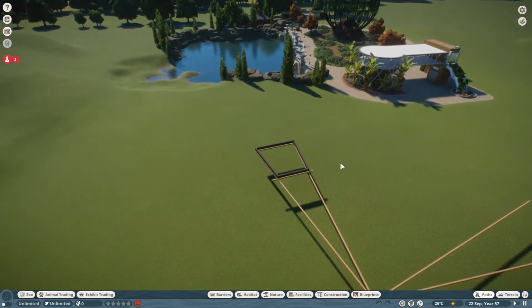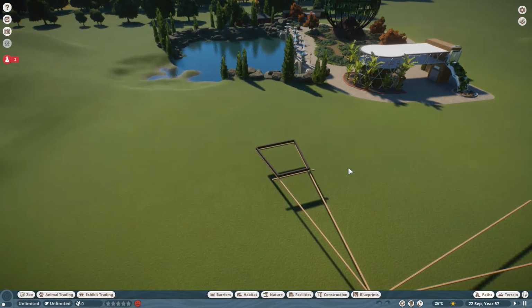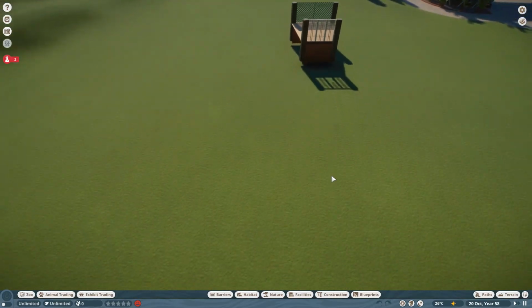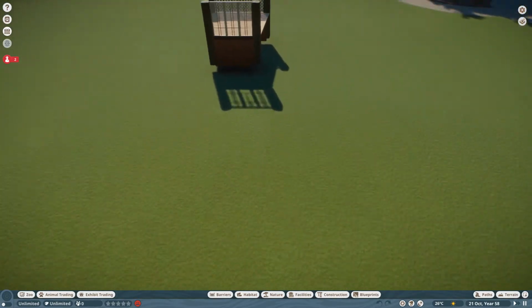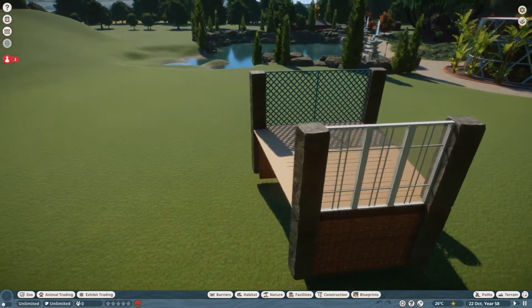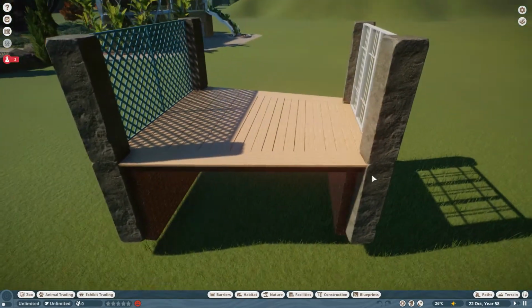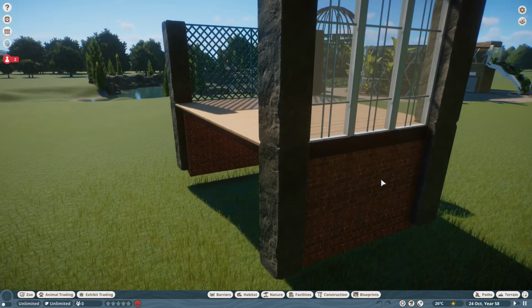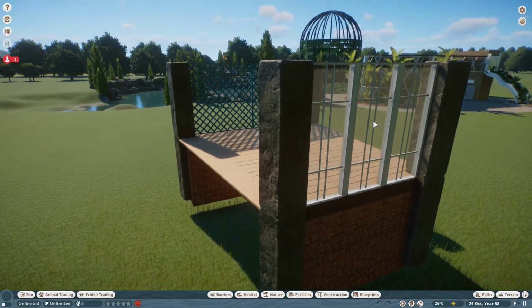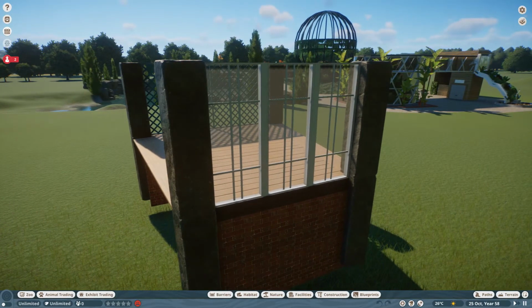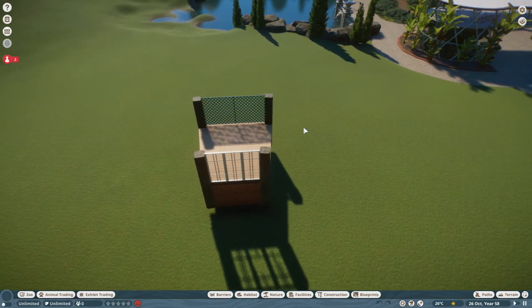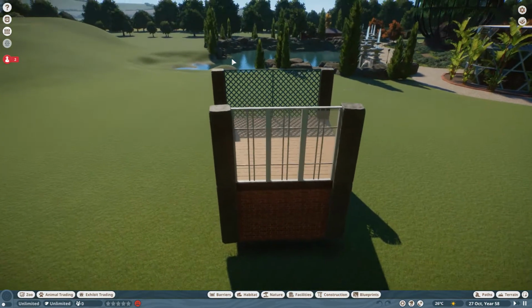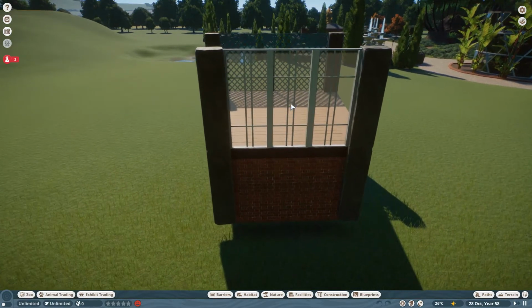So yeah, let me load up my next point and we'll see what I did next. Okay, so we've got rid of all the structure because I'd got my basic shape in here now. I wanted it to be very see-through. I didn't want it to look too solid. So the side, because it's obviously going to curve that way, the side which was facing the water, I wanted it to be glass.